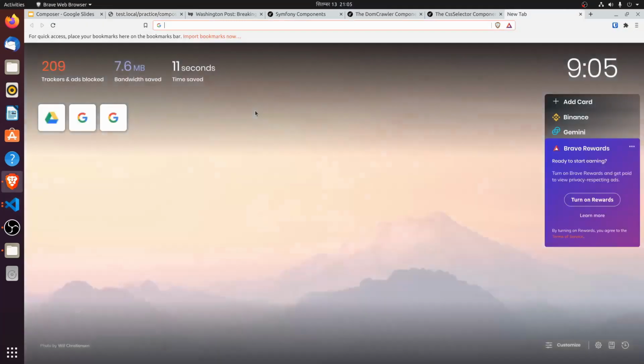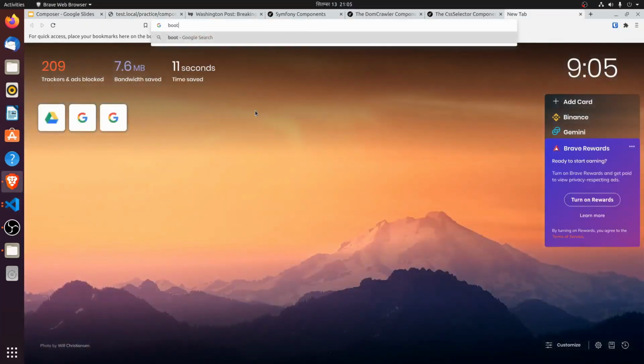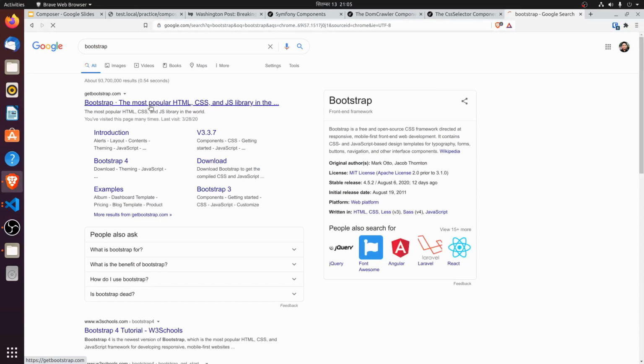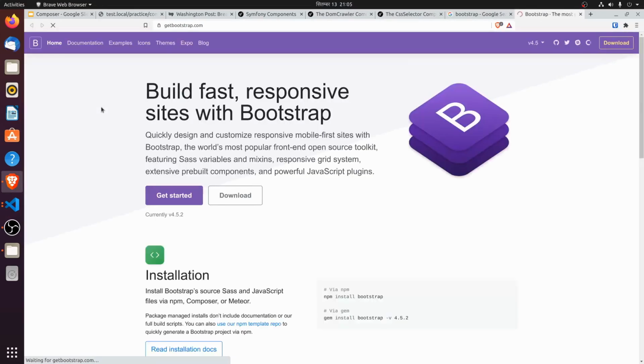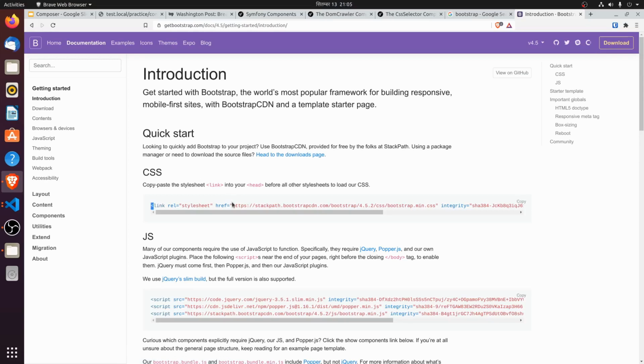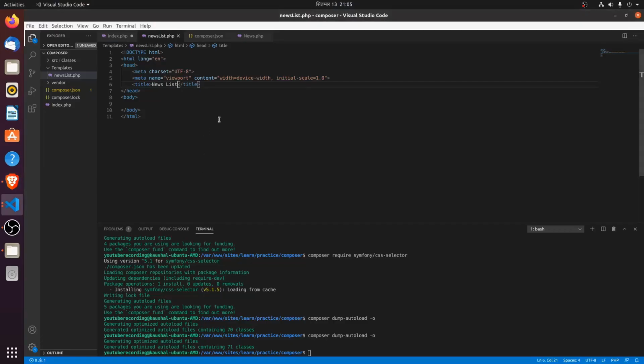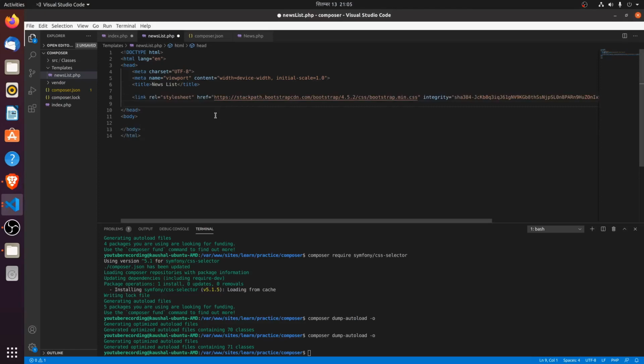Let's use Bootstrap here so that our list does not look very ugly. We're just using HTML and CSS for this.